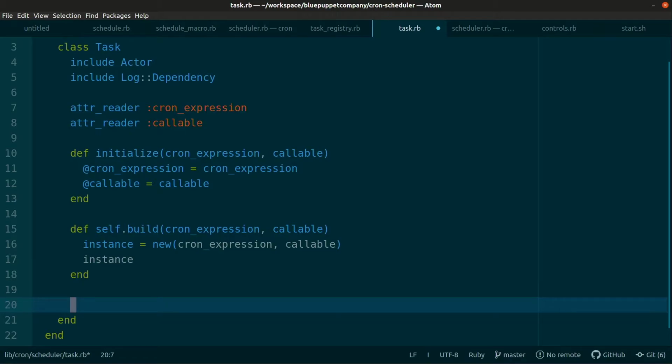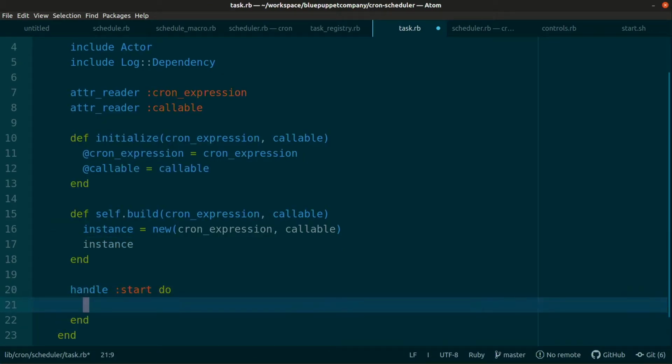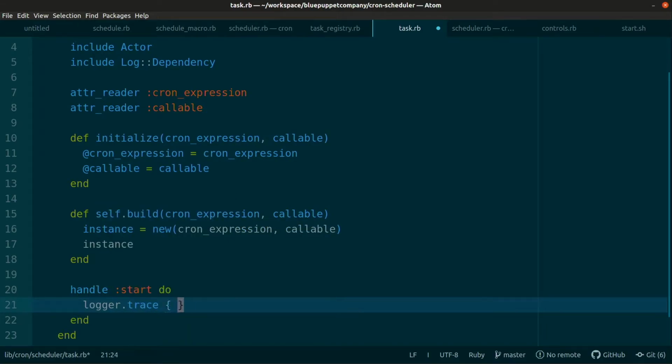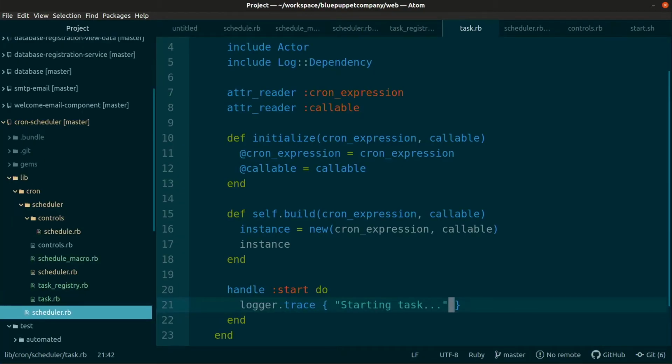Okay, then let's handle our start message. Now we need to load this file, I believe.